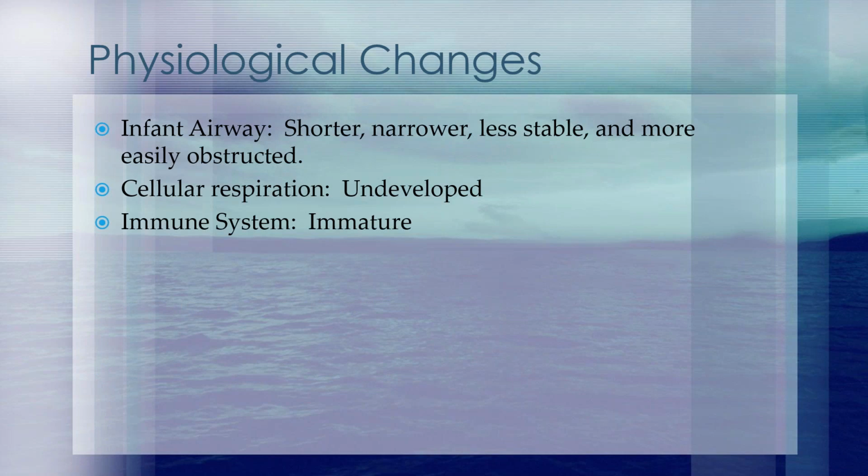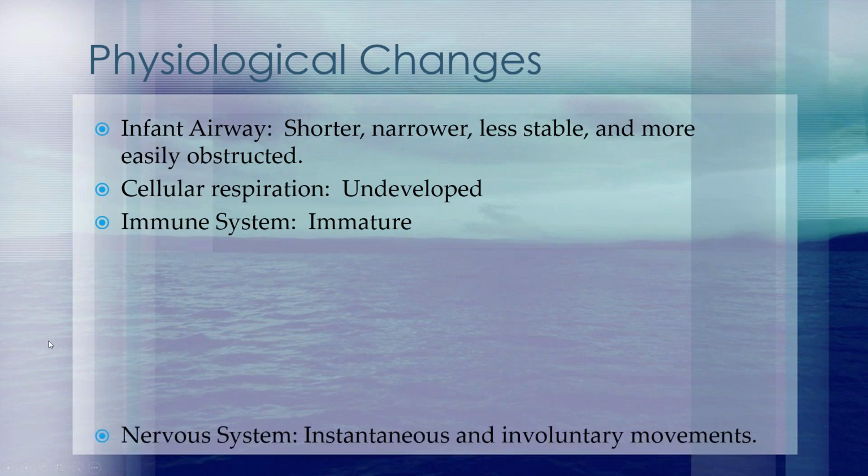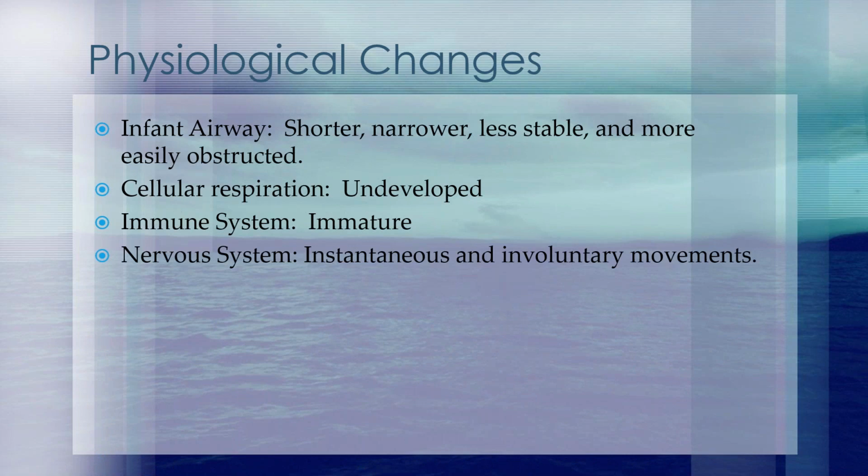Our immune system for our infants and our neonates is extremely underdeveloped and very immature at this point as well. That's where they are much more prone to illnesses and diseases. And as far as physical stuff too, their skin isn't as strong in order to fight the invaders that are coming into the system. Now, when we're looking at the central nervous system, there are instantaneous and involuntary movements. So they're not able to support their own body weight. They don't follow motor commands. They're not developed both within the brain or the spinal cord at this given time.